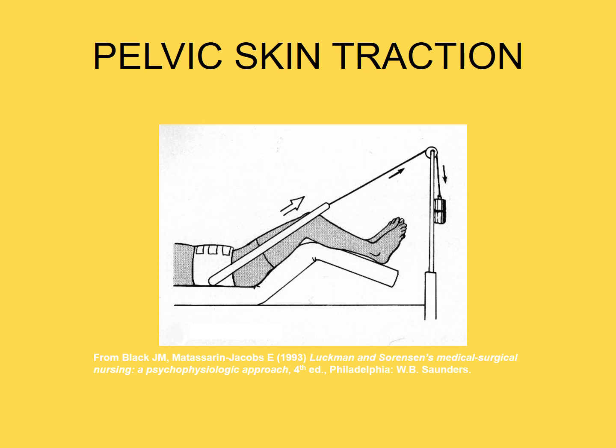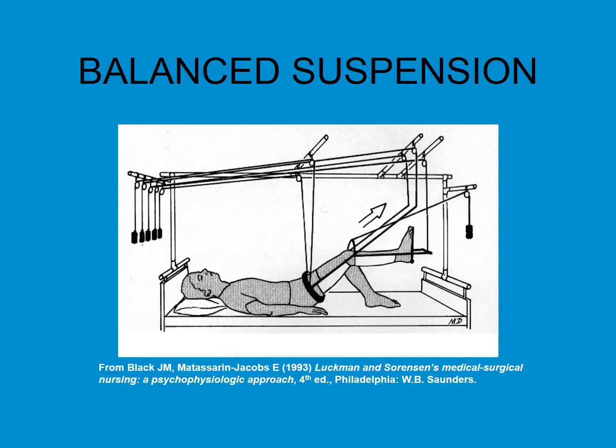Generally, if you walk into the patient's room and you see the weights on the floor, the first thing you want to do is look at the position of the patient and pull the patient up in the bed. That should take the weights off the floor. Next slide. So this is a balanced suspension. Balanced suspension is used with skin or skeleton traction, usually to approximate fractures of the femur, tibia, or fibula.